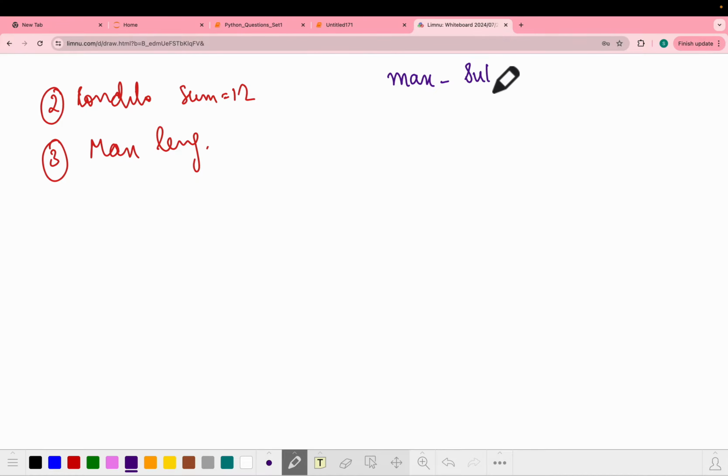Let's say by default I assume it to be a blank subarray. I don't know which one it is going to be, so I assume it to be blank. And what is the max length of this? Max length is equal to 0. This much I know initially.